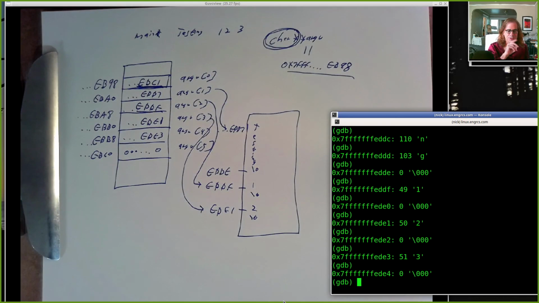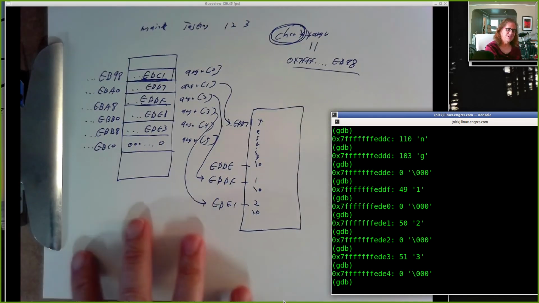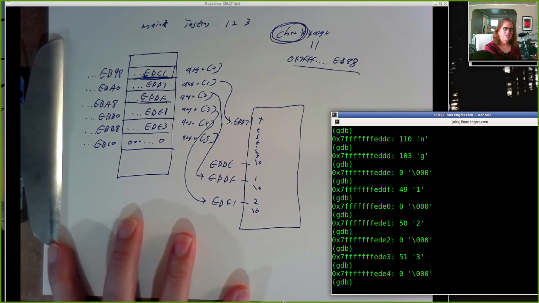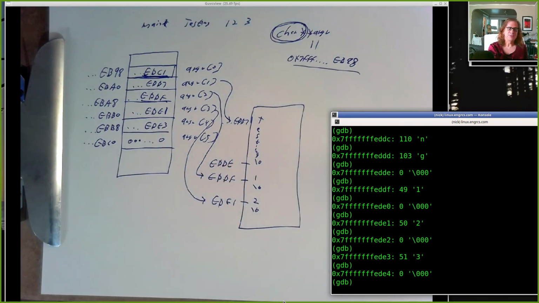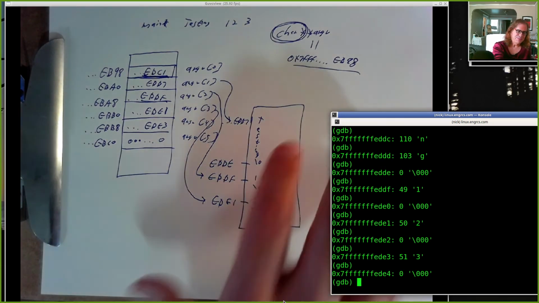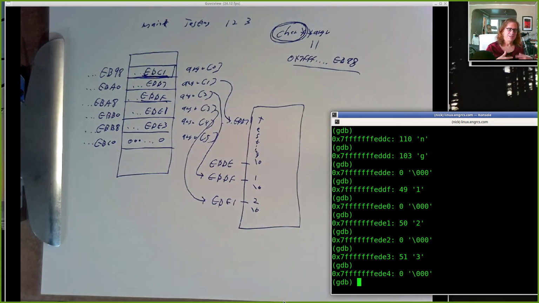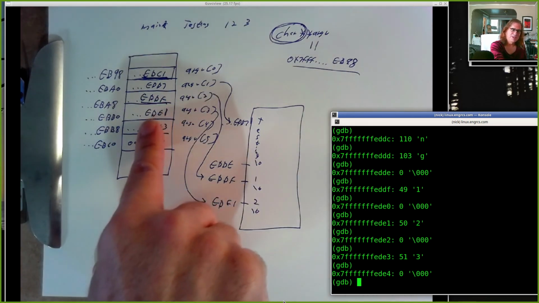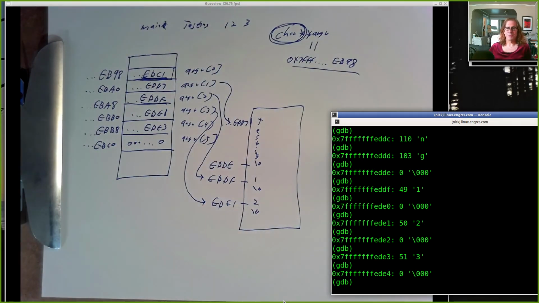Okay. So we just want to keep that in mind, and we'll do more with this later on in this course, but we'll come back down to this level a lot in 222. And once you understand the machine at this level, you can do anything you want, right? Once you can think of memory in these terms, and you understand pointers like this, you'll never feel squeamish about pointers again.